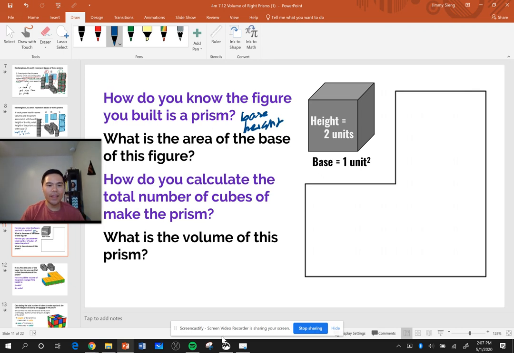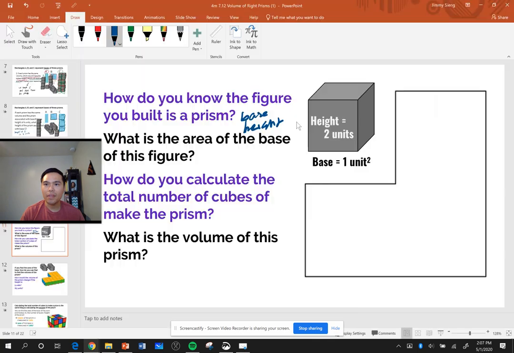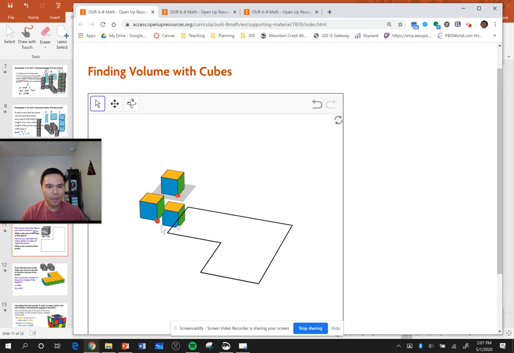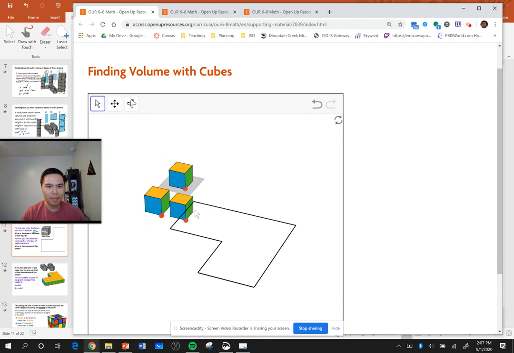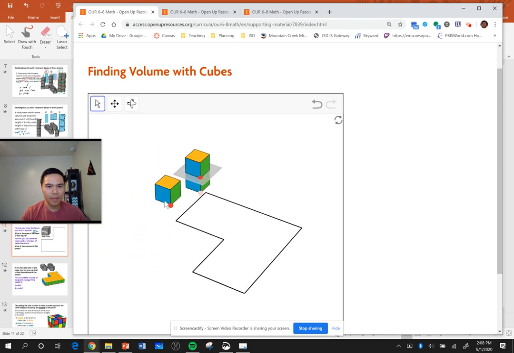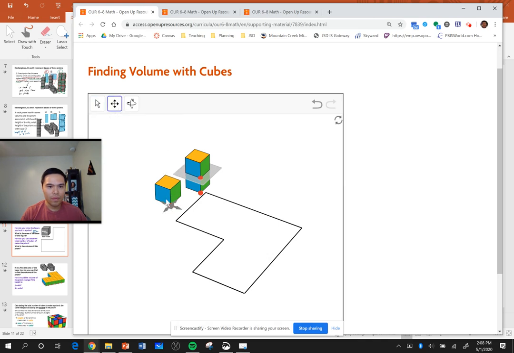Okay, well, let's try to find the area of what that base could be. Well, whoops. The best way to do that would be using this activity. I'm going to use this now as a template, right? So go ahead on your time as well. Whoops, looks like I can move it around 3D shape wise. All right. This isn't working. When I was playing with this, it was so much easier. Move.